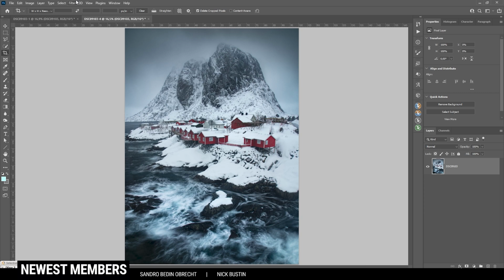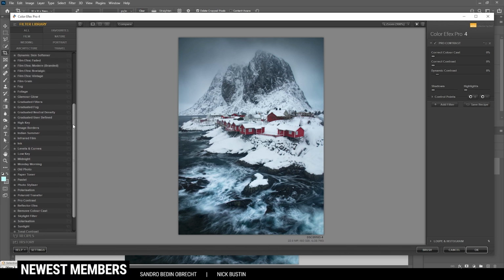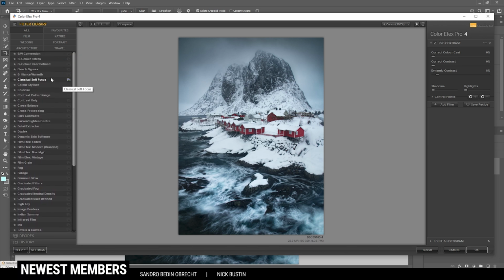I think I do want to take a look at the Nik Collection plugin. In here, I want to give the Pro Contrast filter a try. Just raise the dynamic contrast a bit and see if that's any useful here. Maybe just a tiny amount. Okay. Now I've already tried the polarization effect. That didn't look too well, so I want to skip that. Maybe we could use some brilliance warmth in here. But instead of adding warmth, I want to drop the warmth slider just a tiny bit again. But I think that looks okay. So let's apply it like this.